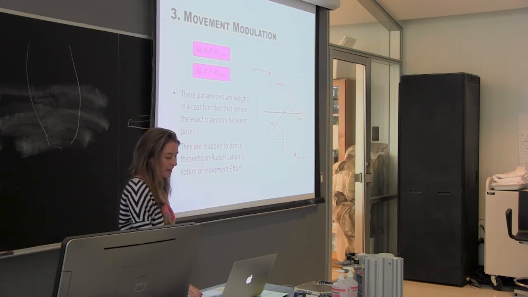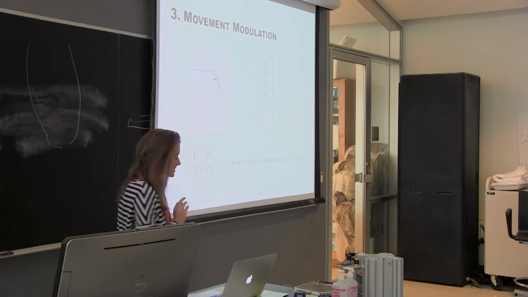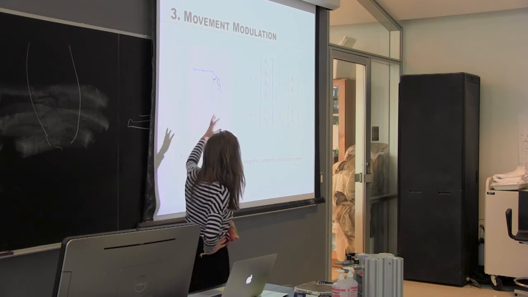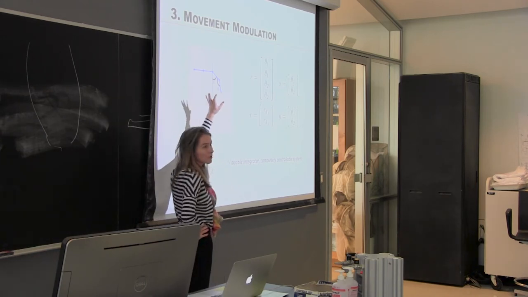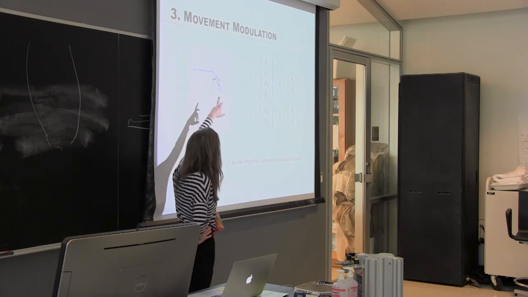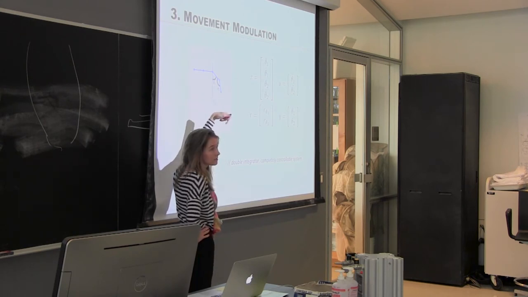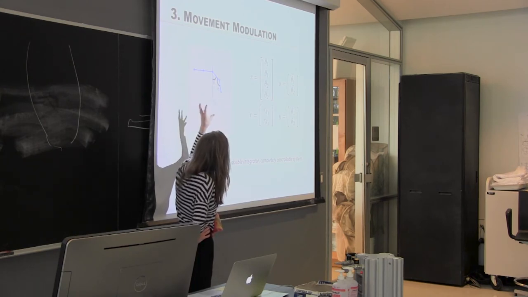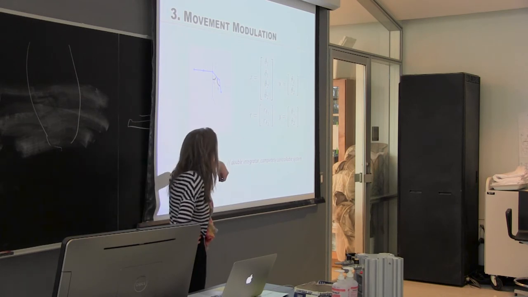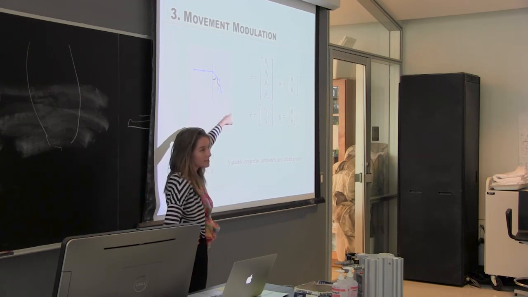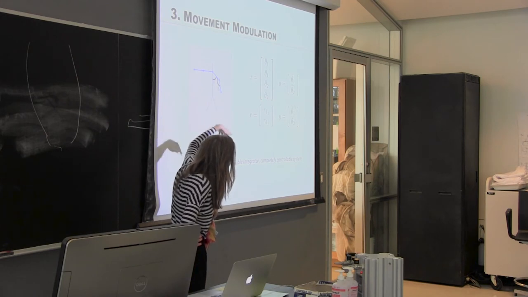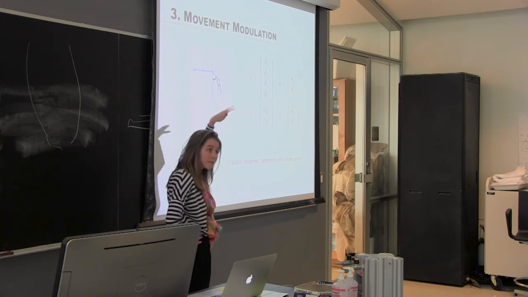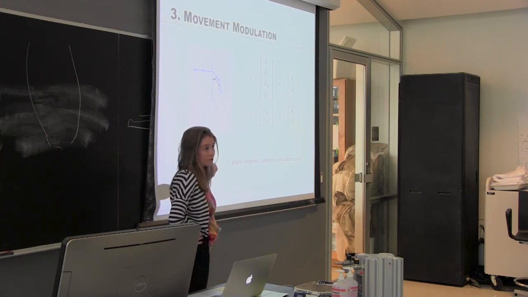So first, what we have to do is come up with a system. We have to be very precise about what the system is. I'm going to think about my little NAO robot as even simpler than he already is, as just a shoulder angle and an elbow angle. And I'm going to take those joint angles and I'm going to toss them in their velocities into a state vector x. And I'm going to think about an input u that it can modify the acceleration of those joint angles.